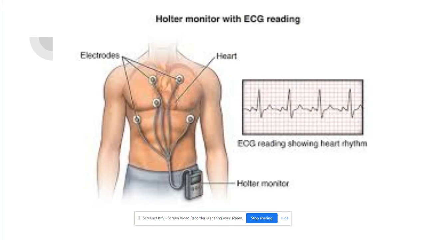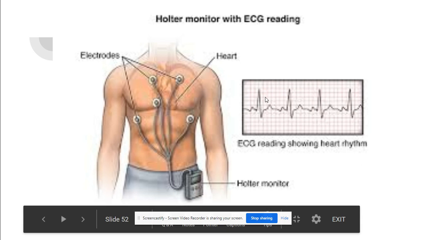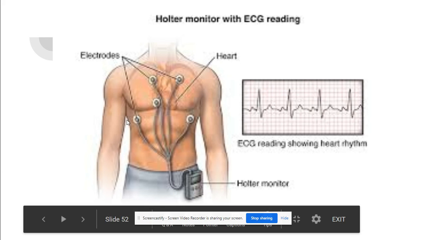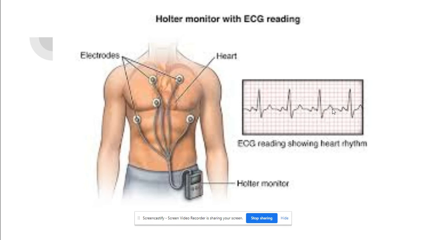All right, Holter monitors. I wanted to go over this with you guys because they call this an ambulatory type of EKG because this little monitor right here, they actually can take home. They don't have to stay in the hospital. It's typically done in a 5-lead fashion, and it is an ongoing recording of their rhythm. So after typically 24 hours, they bring it back to the office.